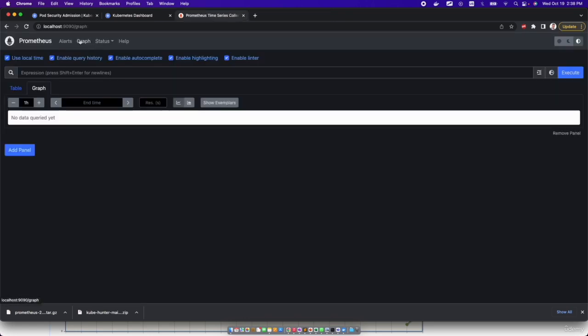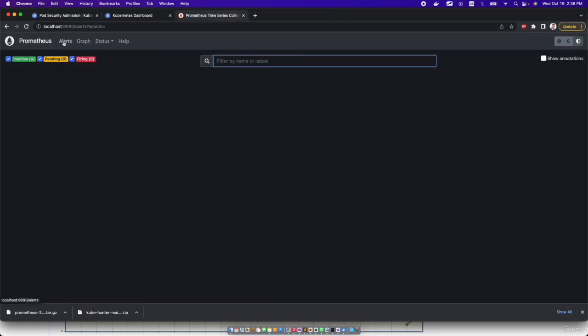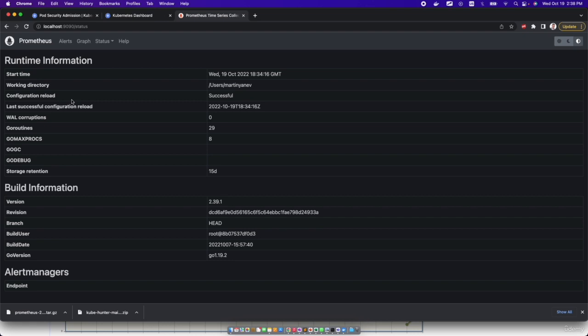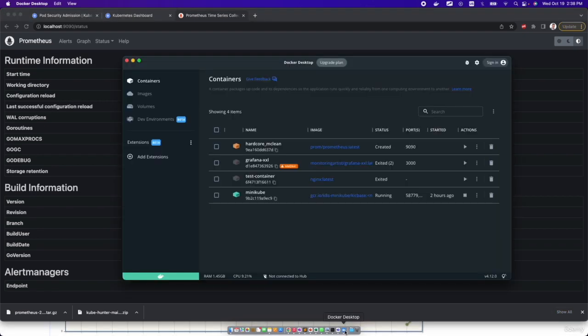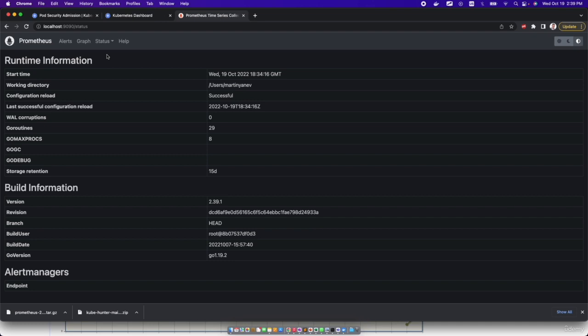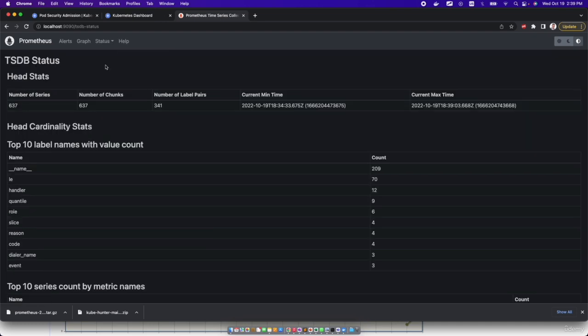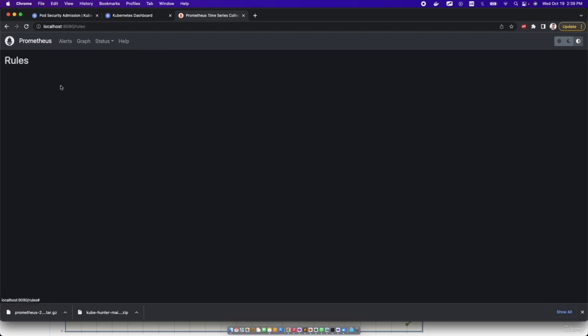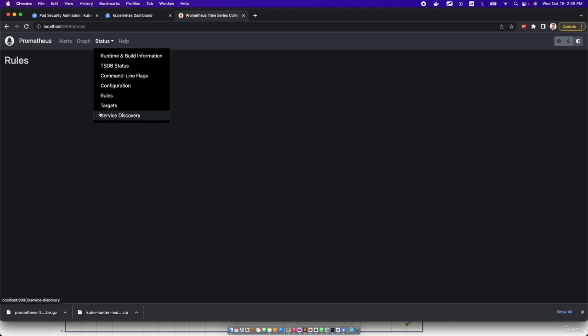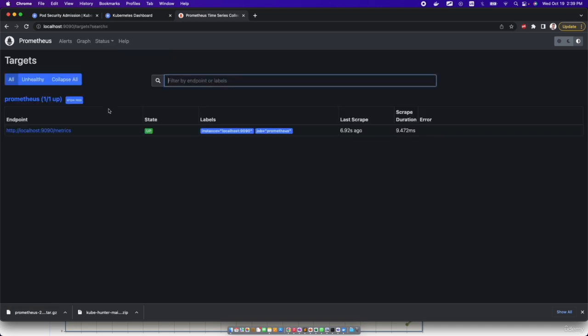So you can see that from here you can check for graphs, alerts, once you connect Prometheus to your application. So right now Prometheus is running locally, and so you're able to find information such as the runtime and the build information, TSDB information, configurations. You can define the different rules and then look at them, targets, and so on.